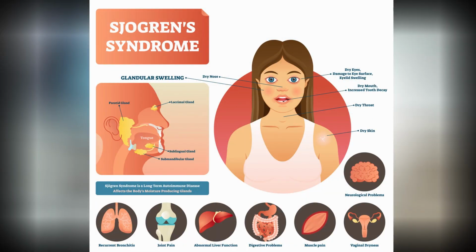So what is Sjogren's syndrome? It is an autoimmune disease where your immune system attacks the glands that make tears and saliva. Unfortunately, it usually afflicts females more. So most people will not only say that their eyes are dry, but that their mouth is also dry. Everything is dry. Everything.